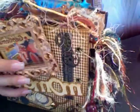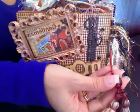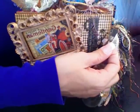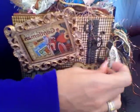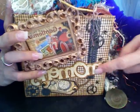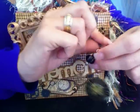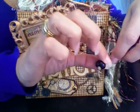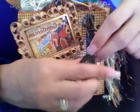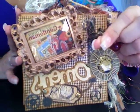And then here in the front I used a tassel that I found that I really liked, and I hung that on with one of the trinket pins. This one says Memento, you see that? And then this charm here in the front I also hung with a swivel clasp. Here's another black charm, just a plain black charm with a key hanging off the end. And then this charm I loved that I hung on the bottom, this clock that I totally loved.